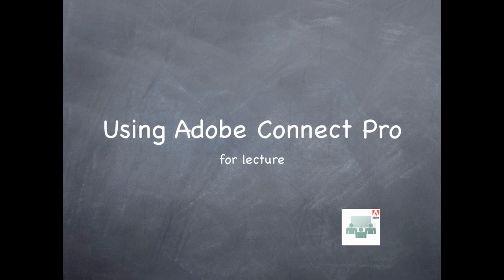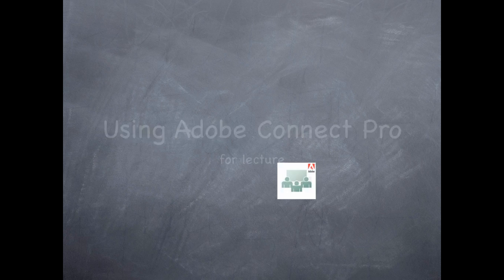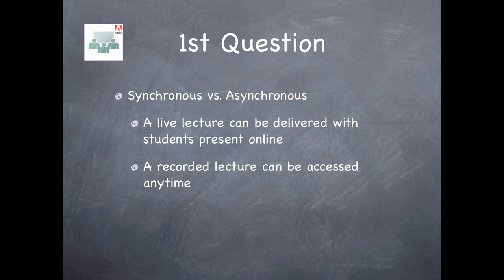So, using ACP for the purposes of lecture. I guess one of the first things that comes to mind is just the purpose and goal of the lecture. Is it to be captured and recorded and then be made available for the students to view at any time during the week or at their convenience? Then you'd be creating an asynchronous event where you would record and capture your thoughts and your slides, make it available so students can then go look at that or listen to that recording.